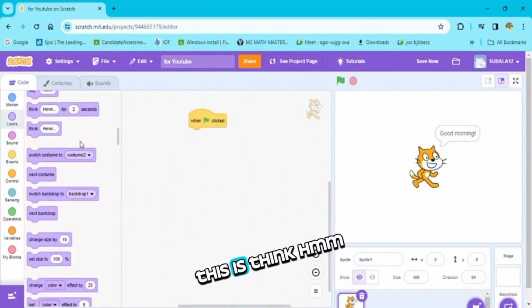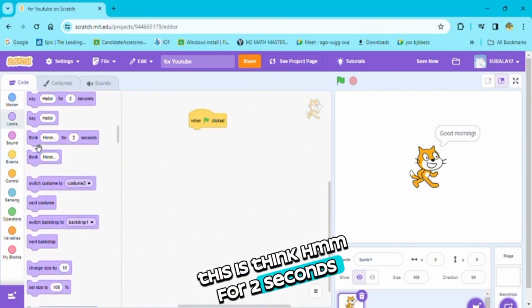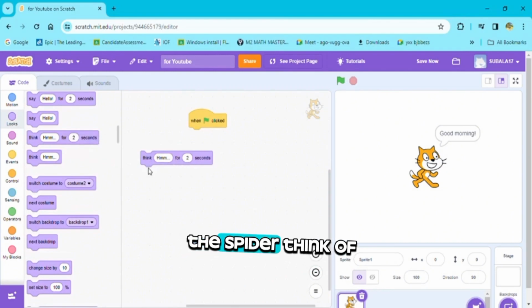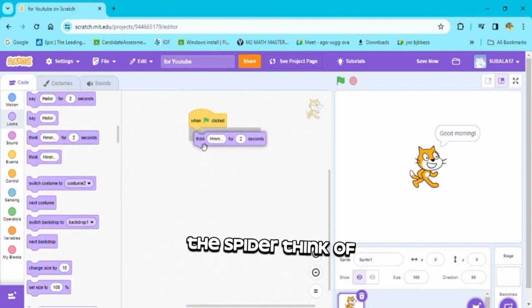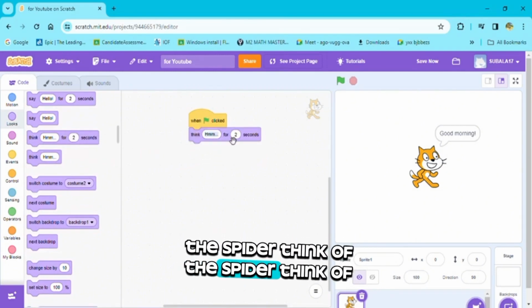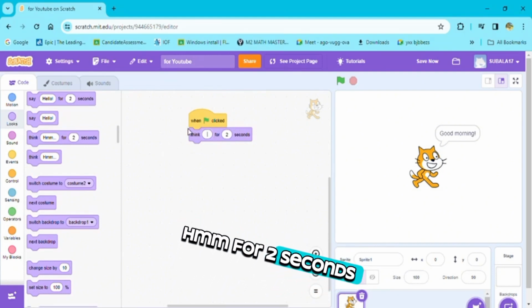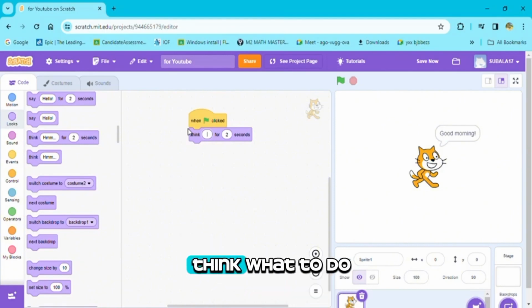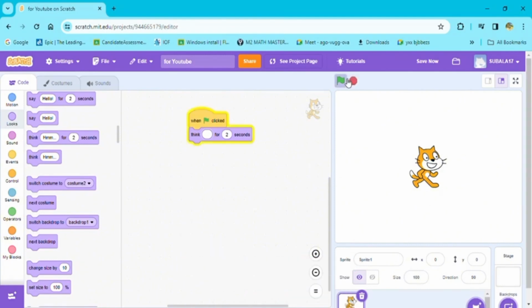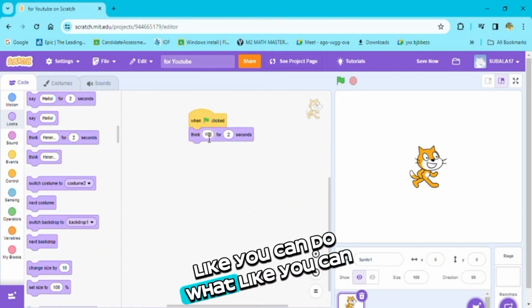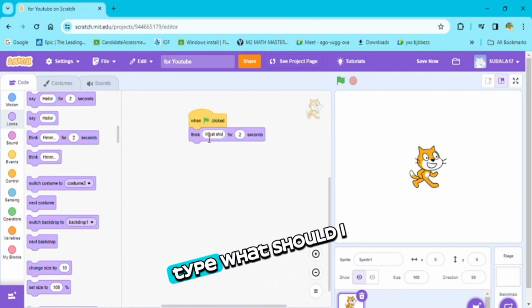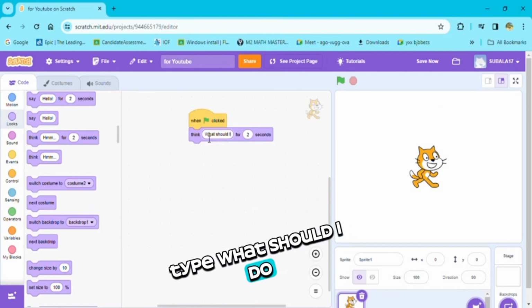This is think for 2 seconds. The sprite will think for 2 seconds, like the sprite will think what to do. Like you can type what should I do.